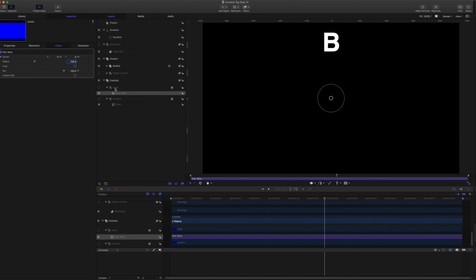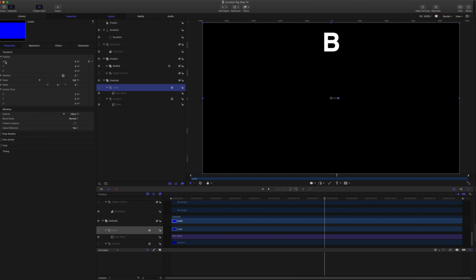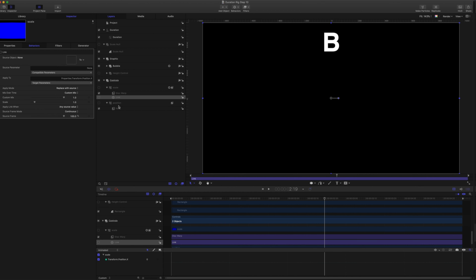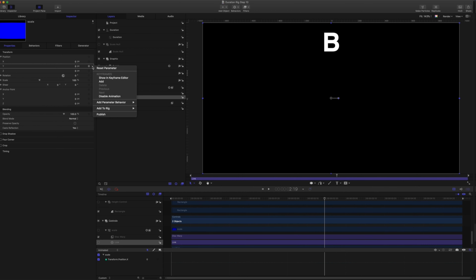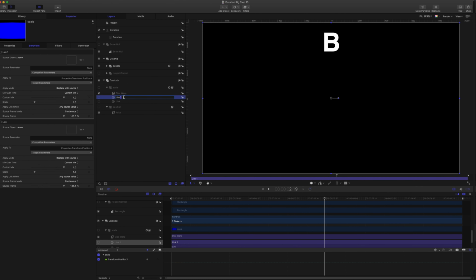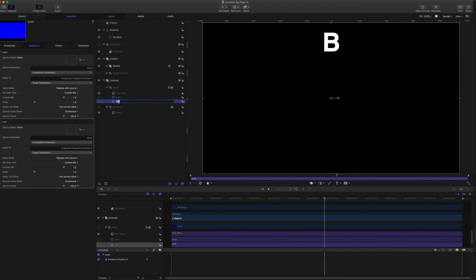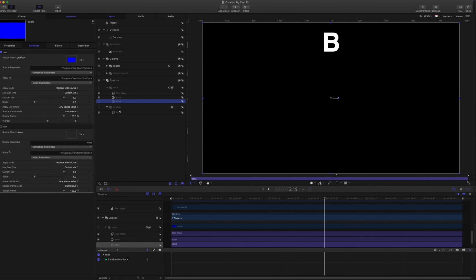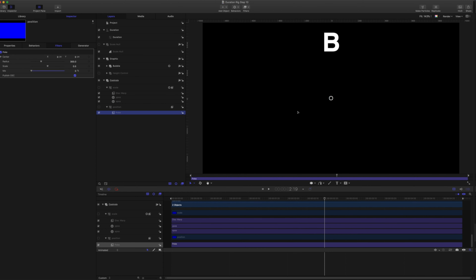Okay, I want to grab scale here, come to properties, grab position, add a link, and come to properties again, grab Y position, add a link. Right, into these links drag the position generator, and we are going to choose filter disk warp center Y to filter poke center Y, and down here filter disk warp center X to filter poke center X. Okay, so just this disk warp control will always follow now this poke control here.